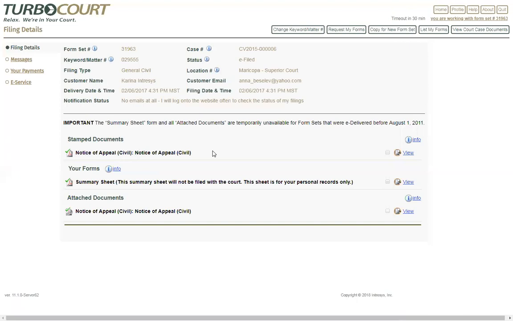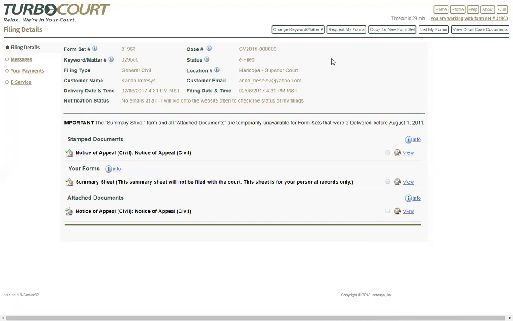And then I can print it, I can save it to my hard drive, my network drive, whatever it is I need to do with that stamped document. Okay? So this is the way Maricopa makes their conform stamped copies available: we set up an area called stamped documents. Now this is different from the Pima approach, which is different from the all other counties approach. So this is the Maricopa approach.